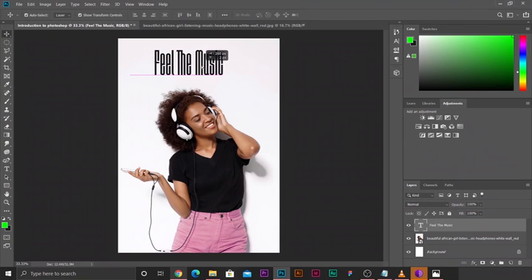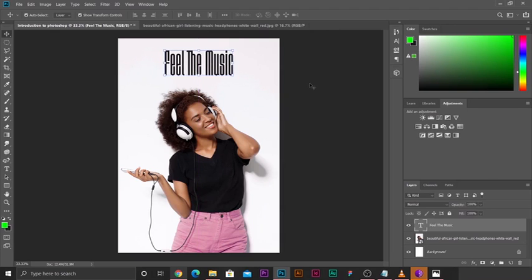As soon as we got to the center of our artboard, the line instantly appears at the center to show us that we have arrived at the center of our artboard. So now we are at the center. We can now stop moving the text.